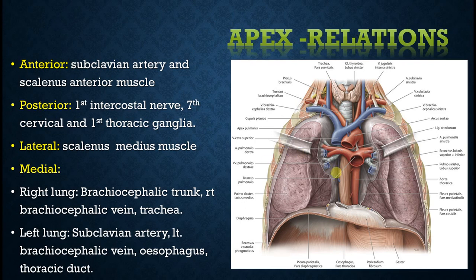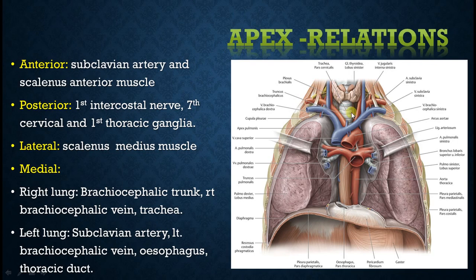Now, what is thoracic inlet syndrome? You know what the inlet of the thorax is. Anatomists call it the inlet of the thorax, but clinicians consider this as the outlet. Now, any mass or neoplasm or tumor affecting the apex of the lung will compress these structures, either on the right side or the left side. So based on that you will have symptoms. One is, if the brachiocephalic vein is compressed, then venous drainage of your upper limb, head and neck will be affected. So engorgement, edema of the face and limbs.